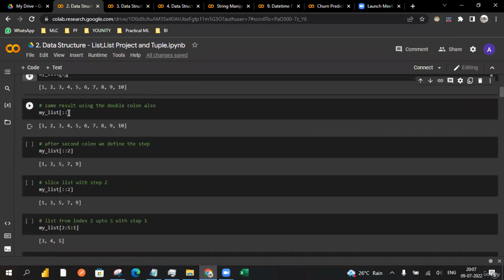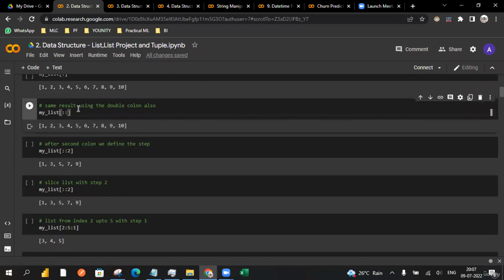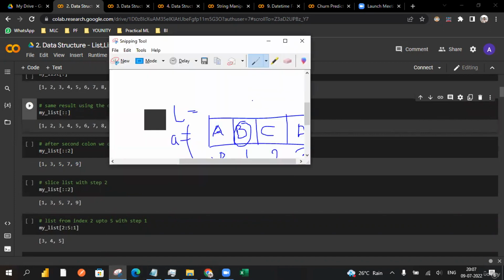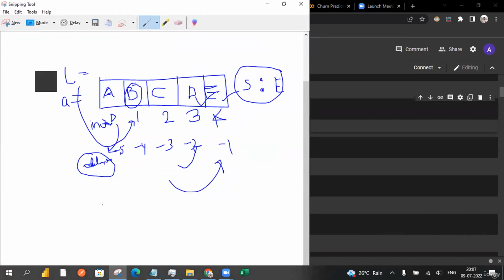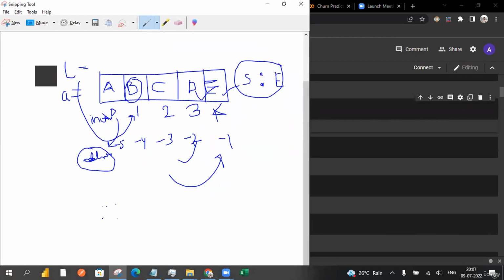If you use a double colon, it gives the same result. If you want to specify the iteration operation or step operator, we just use another colon. So you can use the start and the end, and this is the step operator.